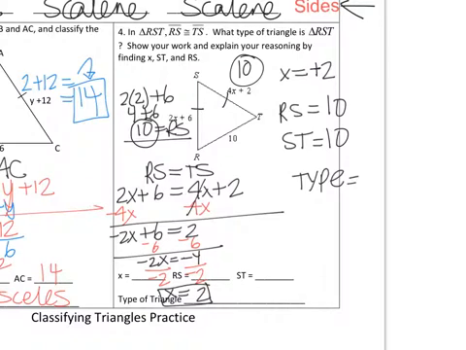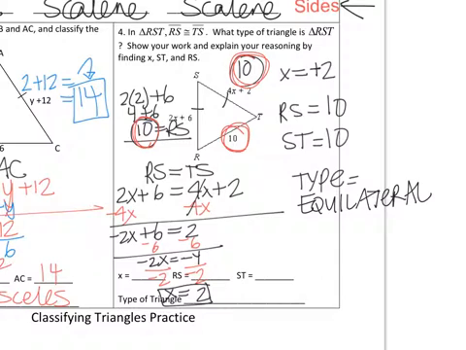And now I'm asking, what type of triangle is it? This came to us as an isosceles triangle. This side was equal to this side. Is it still an isosceles triangle? Well, I hope you're saying no, because this side is 10, this side is 10, and the third side is 10. All the lengths of the sides are 10. What type of triangle is that? Equilateral. Excellent work, guys. All right, great job, guys.